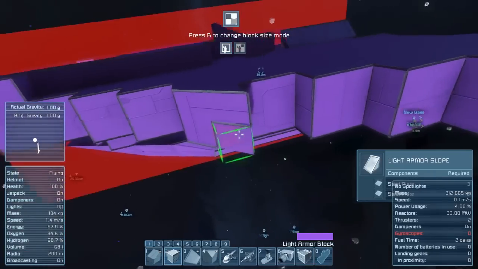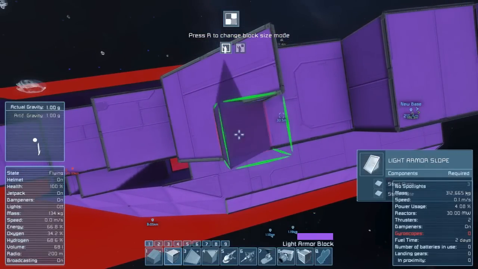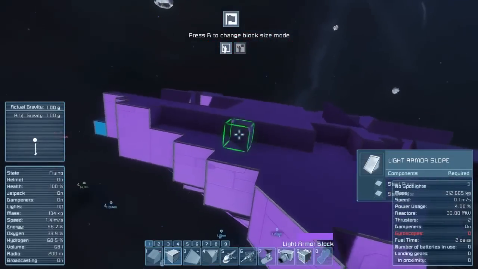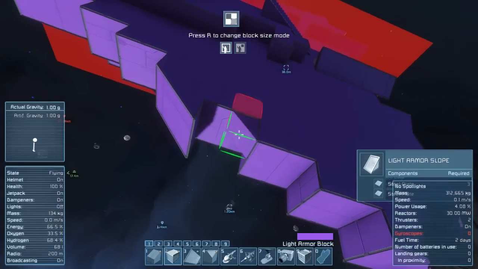There you go. Now, I still haven't figured out how to make the blocks do that. Have you used the scroll wheel? Scroll wheel, okay. That explains a lot.